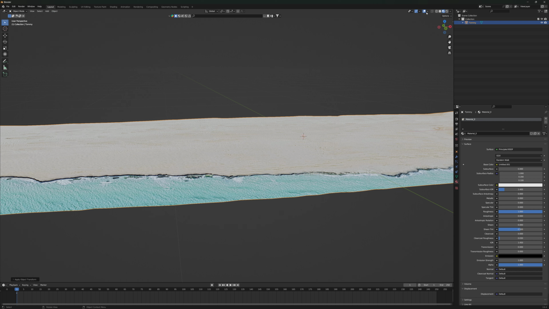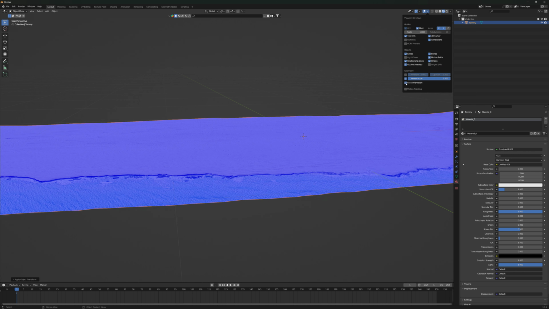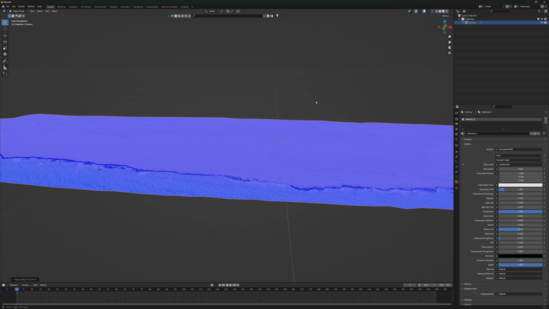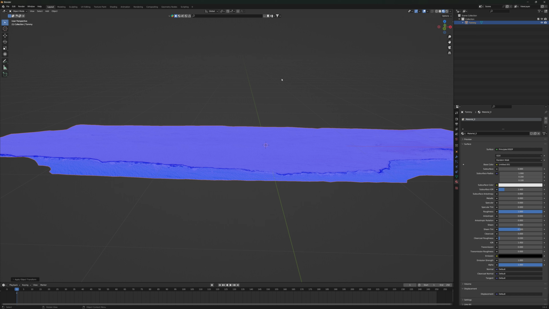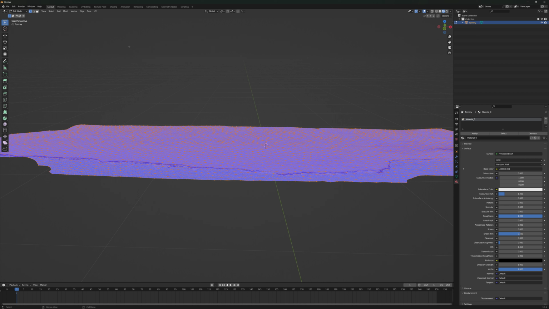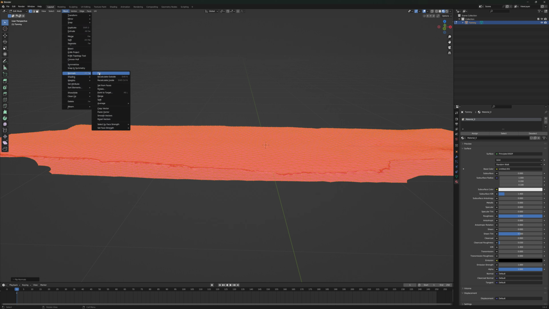Then you can check up here where these two balls are. You see this face orientation? Well, if it's blue, it's right. But if it was red, then you need to flip the normals around. Well, what does that mean? It means you're inside out. You're wearing your clothes inside out, basically. If that was the case, which it's not, you'd simply go to edit mode and say A to select all the faces that are blue or red, and you'd go to mesh, normals, flip. That easy. That's how you turn it inside out. Mesh, normals, flip.